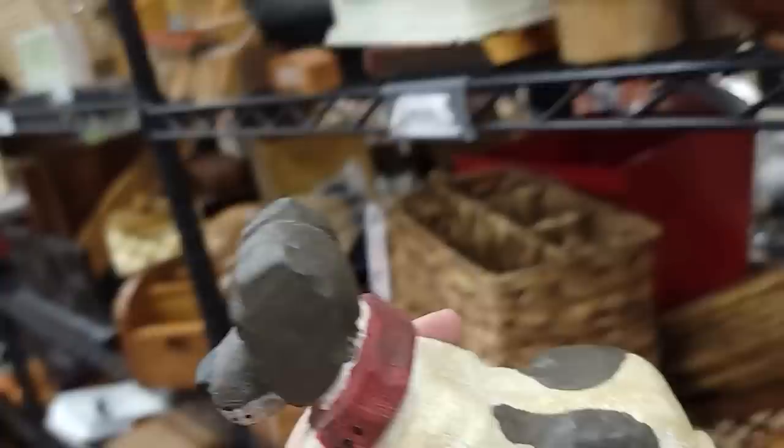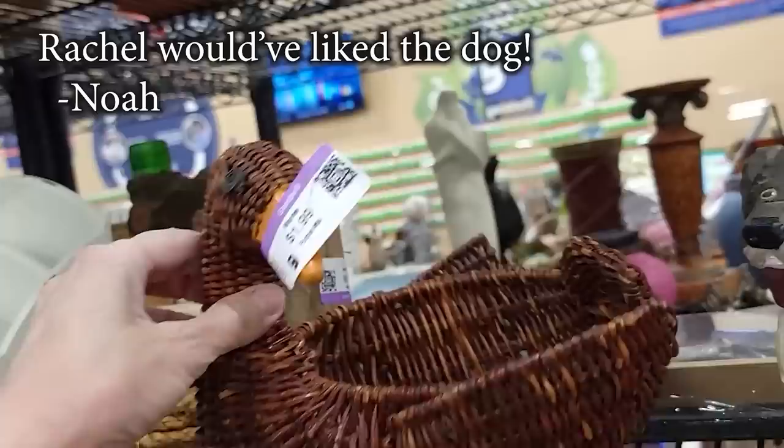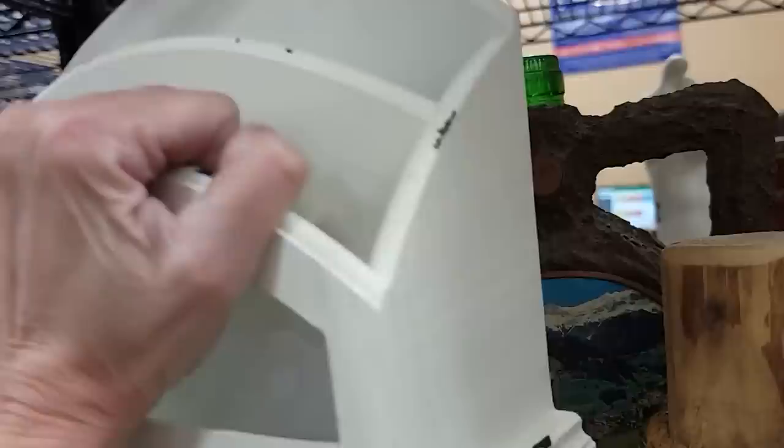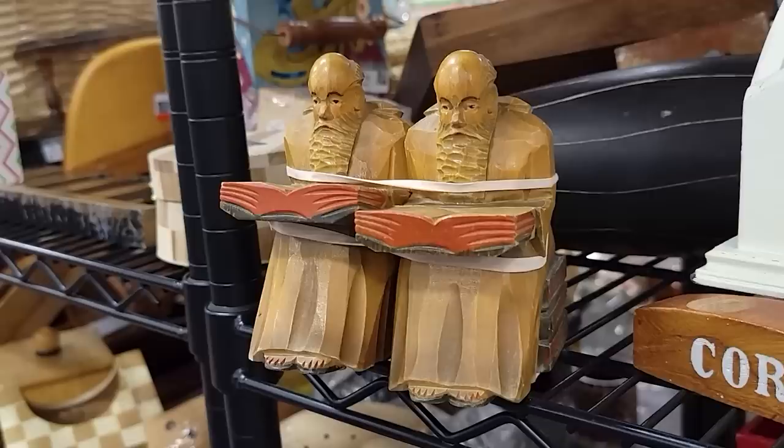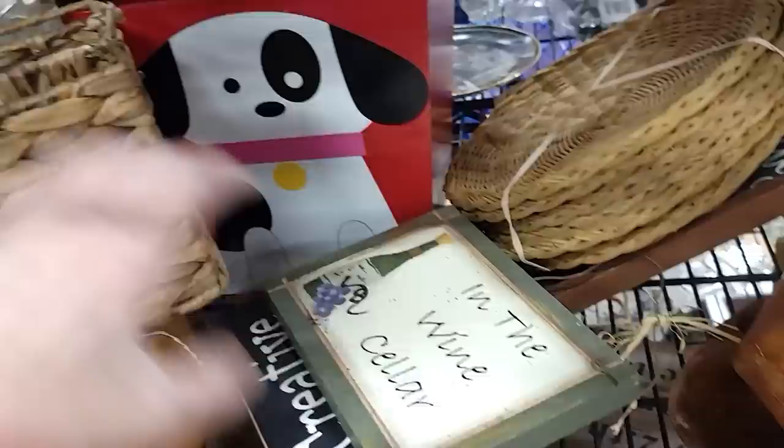All right, I turned around to the wood shelves. It's $2.99. It's just kind of a generic little dog there. $2.99 for the little dog. Let's see, those are interesting. I don't think they're meant to really be bookends. No, they sat on something. Orange is the 50% off color. So I will pick those up because those are just interesting enough to figure out more about. There's a lot of stuff on these wood shelves, a lot of stuff. So it looks like this store is doing okay.